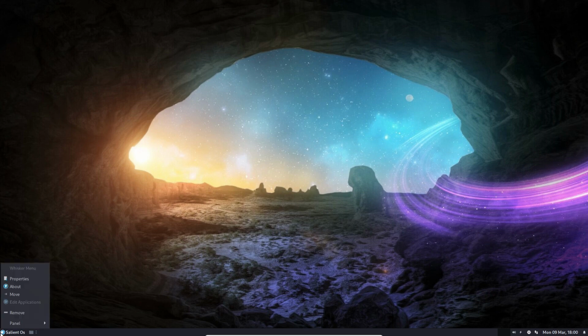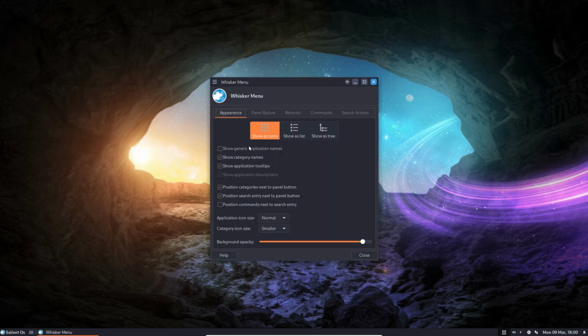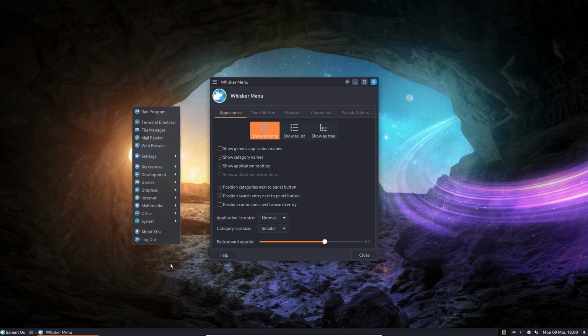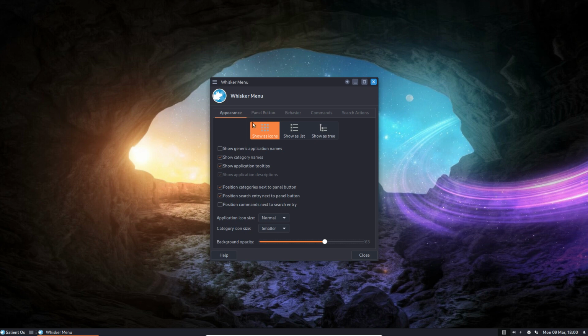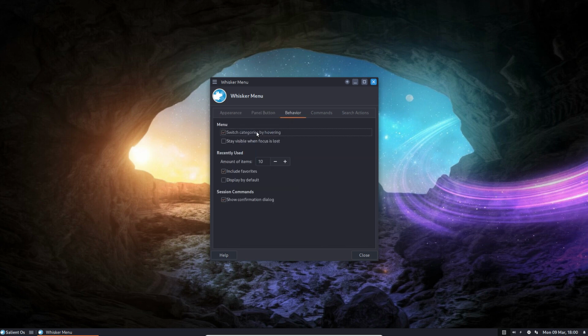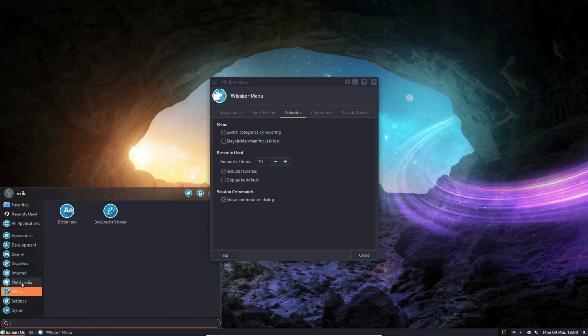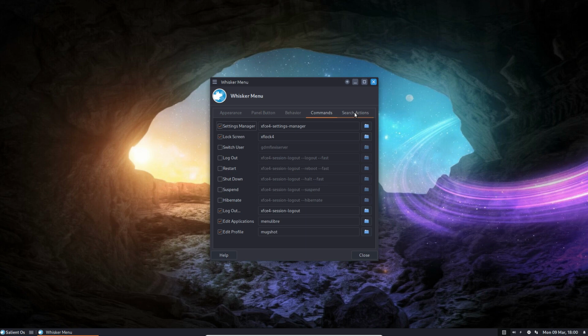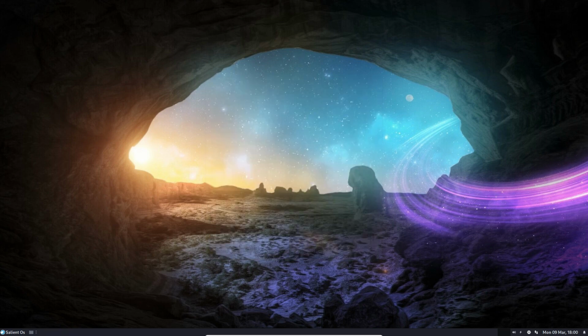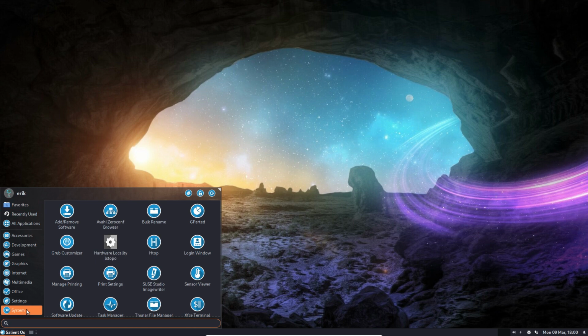Oh yeah, we can do more things, lots more things in the whisker menu. It doesn't matter on which Linux distribution you are, it's a whisker menu. It can be Debian, it can be SUSE, it doesn't matter. It is a whisker, so it's always the same. If you want to have some opacity, I guess I need to change the background then. And other things, panel button, behavior, switch categories by hovering is one I like. When you go over like that, that's less clicking. At the end of our lives, we'll not have clickitis then. As I joke from time to time, we always click our way through the day. So that's good.